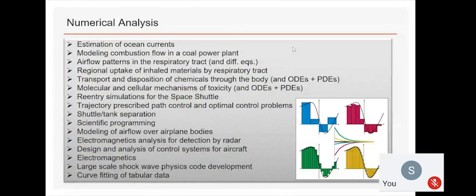Then another important branch of mathematics, numerical analysis, can also give future predictions in fields like estimation of ocean currents. Not only ocean currents, they predict how a hurricane moves and where it is going to have an effect. This kind of weather dynamics we can also estimate through numerical analysis. This numerical analysis can do the exact mathematical modeling by using ODEs and PDEs. Moreover, in numerical analysis we can use many algorithms like the Euler algorithm and the Runge-Kutta algorithm. Many other algorithms are there, and many processes like Gram-Schmidt reorthogonalization. This kind of orthogonalization in numerical analysis we can also use to predict the future of the following fields.